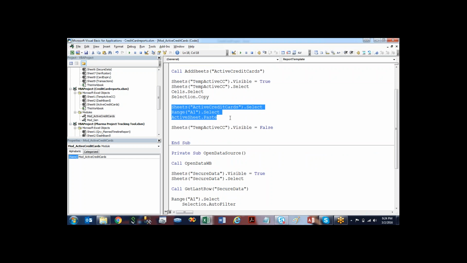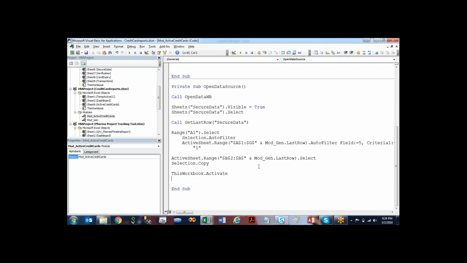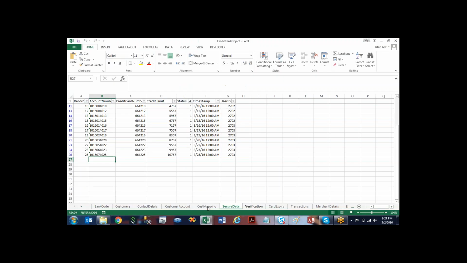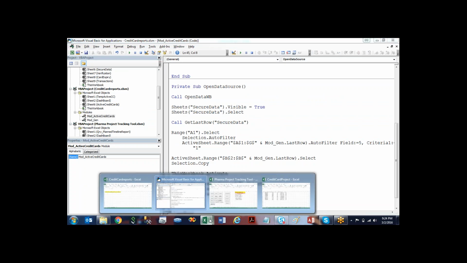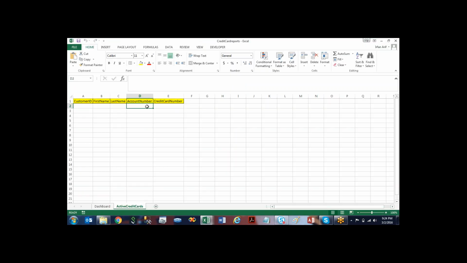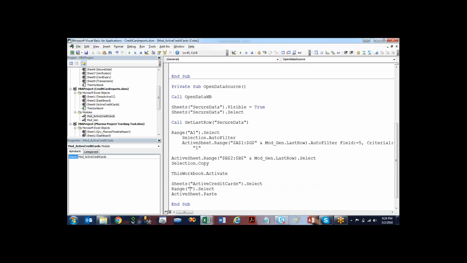But still we will not take any chances. We'll repeat this code again. Dot select. Now this time we'll paste it in D2. So D2 dot select, ActiveSheet dot paste.